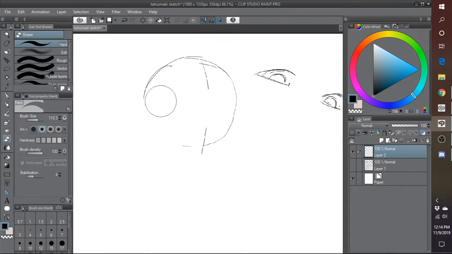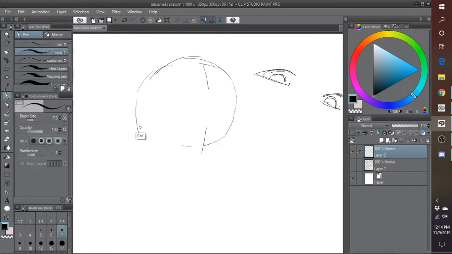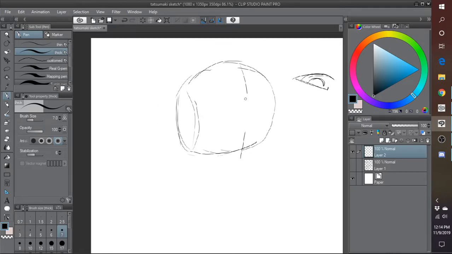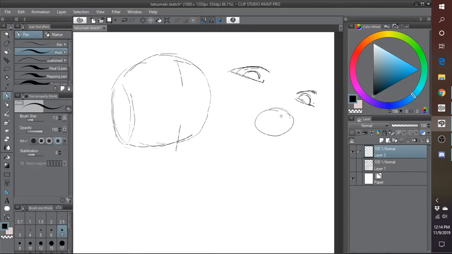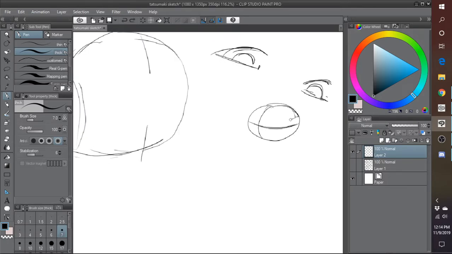So start with a somewhat circle. This shape, you have to memorize this shape in particular. Like I said before, it is a skull. So imagine a ball, but it's a ball in the shape of an oval. Now think of it like a basketball that's compressed. Balls? Is that what you said? Yeah, think of a basketball, but it's a compressed basketball.